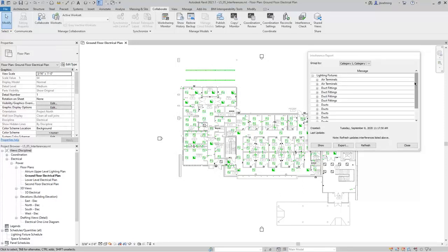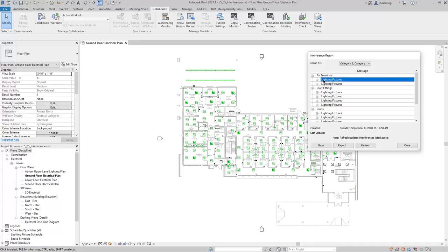When complete, an interference report will appear. To begin, you can choose how you want to group the clashes. Category 1 are the categories that you selected on the left, and Category 2 are those that you selected on the right. So if we select Category 1, we are grouping them based on the electrical categories that we selected. And in this case, we only have clashes between lighting fixtures. I'll select Category 2 and then Category 1. That way we can have a listing for each lighting fixture.